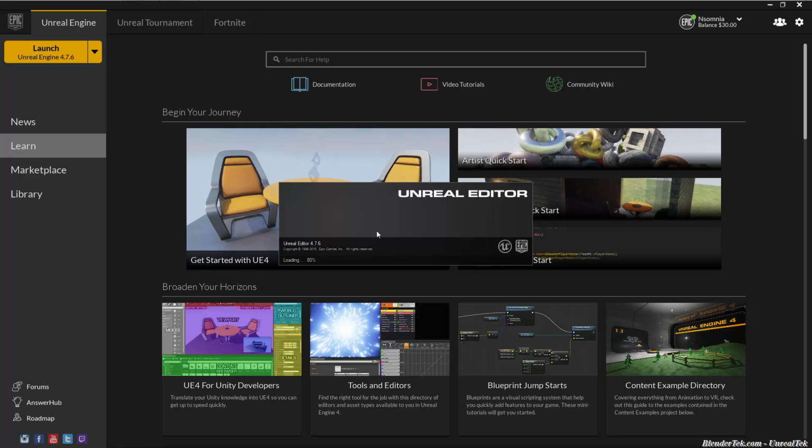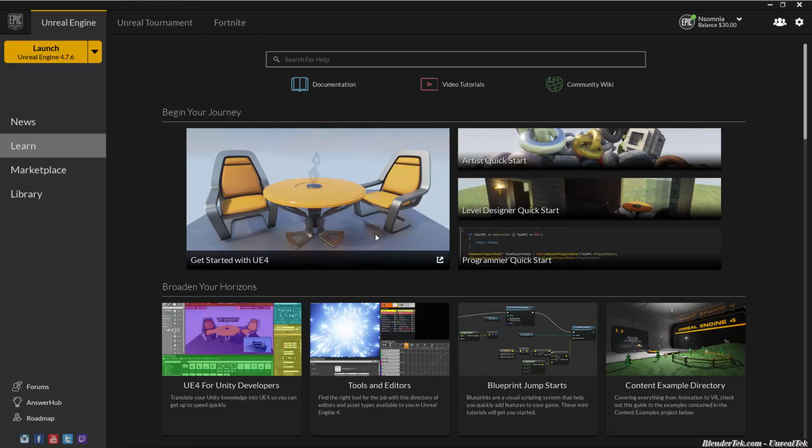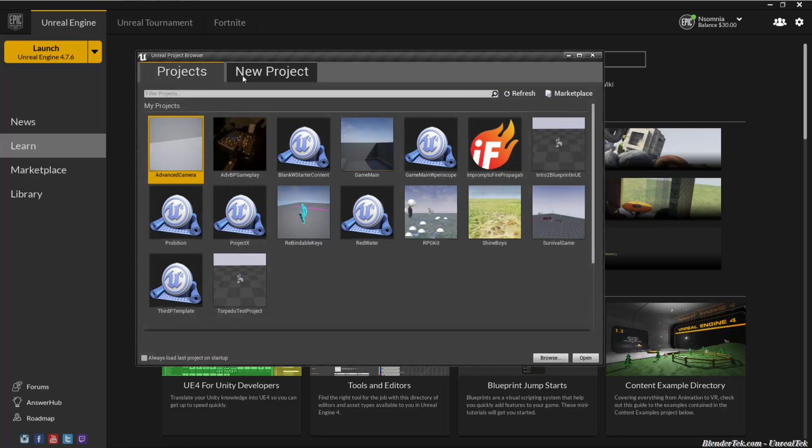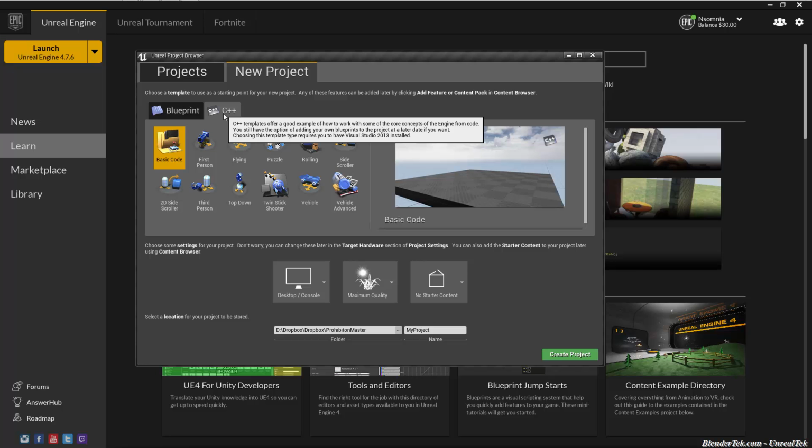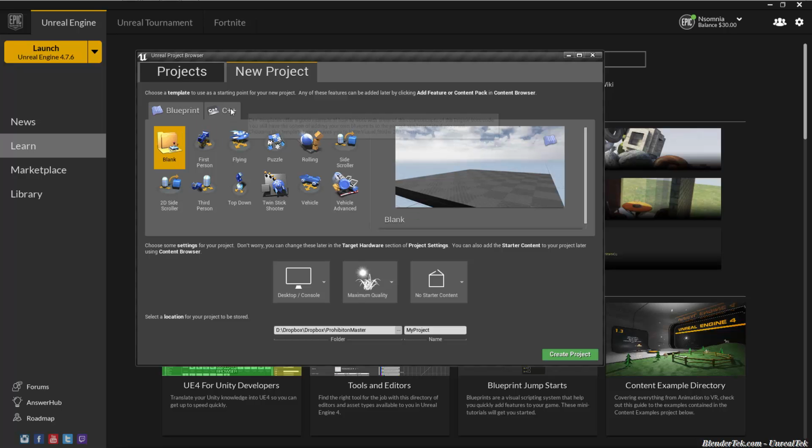So we have to decide where we are going to start. A totally blank project, a template, are we going to use Blueprint, are we going to code in C++? What are we going to be using? So let's go to new project. That should be what you see by default if you have no projects, but if you don't, click new project, and again we decide are we going to be using Blueprint scripting or C++ coding. Now remember that you can always add each of these to their counterparts, so don't feel committed by any of these.